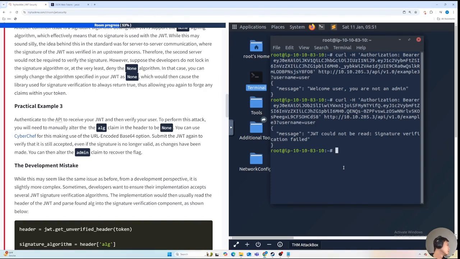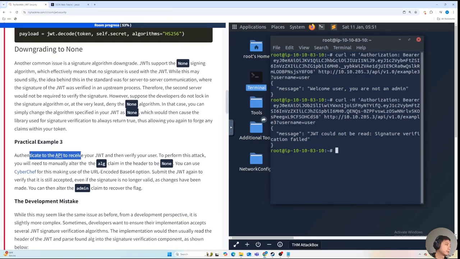Okay. Authenticate your API to receive your JWT and verify your user. Okay, we did that. To perform this attack, you need to manually alter the algorithm claim in the header to be none.